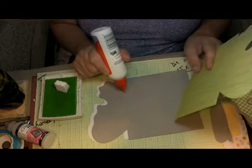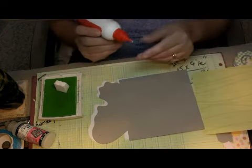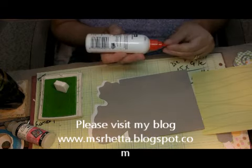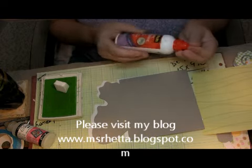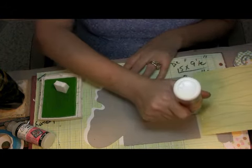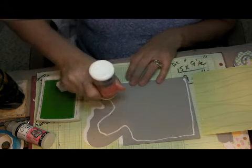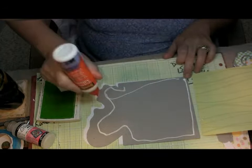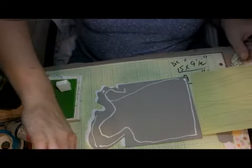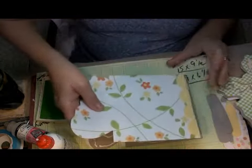Now, the best thing to do here is use a nice quick drying glue. This is Scotch Quick Grip, quick dry adhesive, and I really like it for these kind of projects. You don't have to be glue happy with this, you just need to get enough down to where it's going to work. Make sure you get a little close to the edge like that when you're applying your paper.